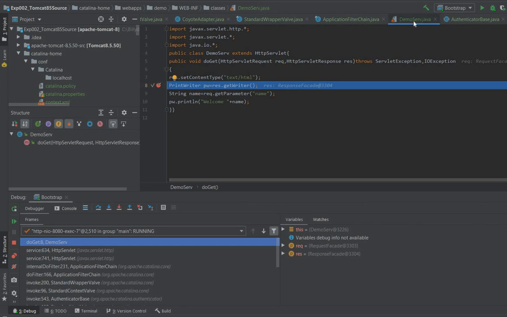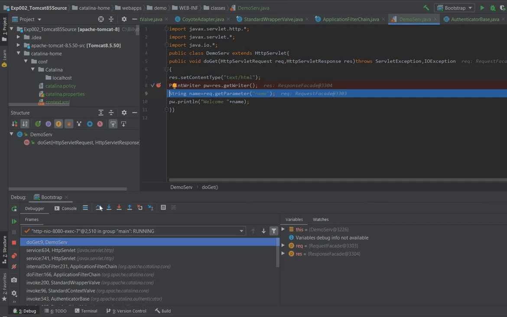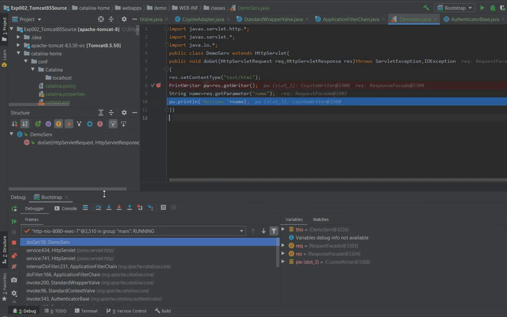Here is the demo servlet, which extends HTTP servlet. It has only one method, which is doGet. It sets the content type and then gets the parameter and writes the parameter back.